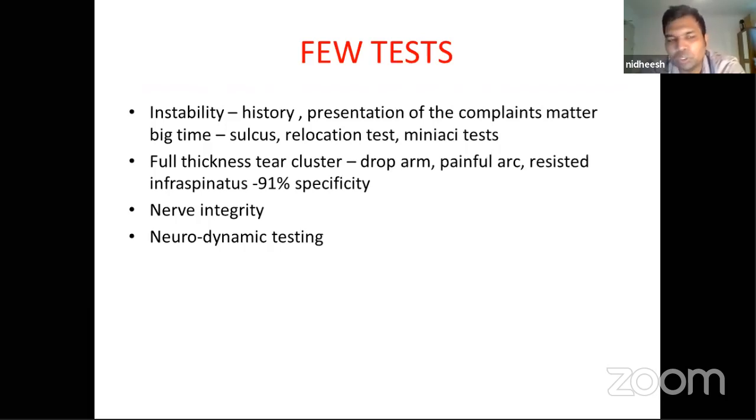So I'd always look into context, like ask them if there's any change of sensation, if they're experiencing pain, pins and needles and numbness. And I would look into nerve integrity by looking into dermatomes and myotomes, and then I would get down to neurodynamic testing and see if there are tension tests.